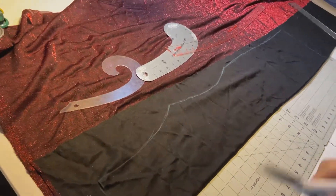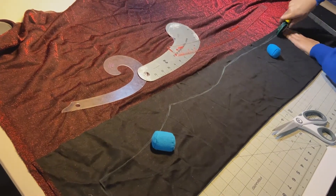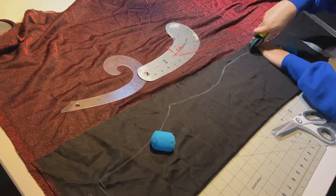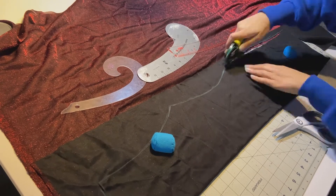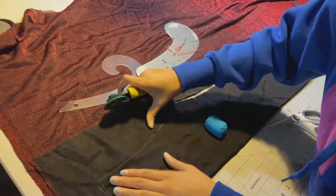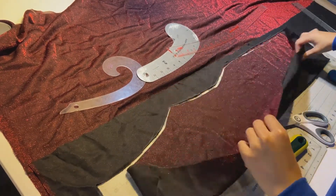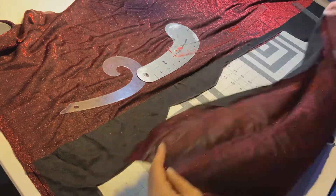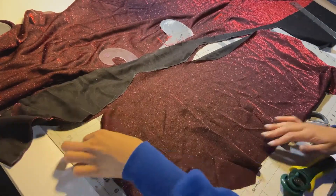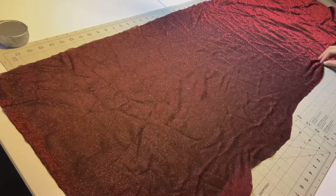At the bottom I'm just making a straight line across — you might want to make it a little longer in case you need to hem it. Then we're just going to cut it out. At first I was using scissors but that was taking a little long, so I pulled out my rotary cutter since the fabric was very stretchy. In hindsight I should have cut about a half an inch to an inch even more outside the lines I drew. That was the back half done.